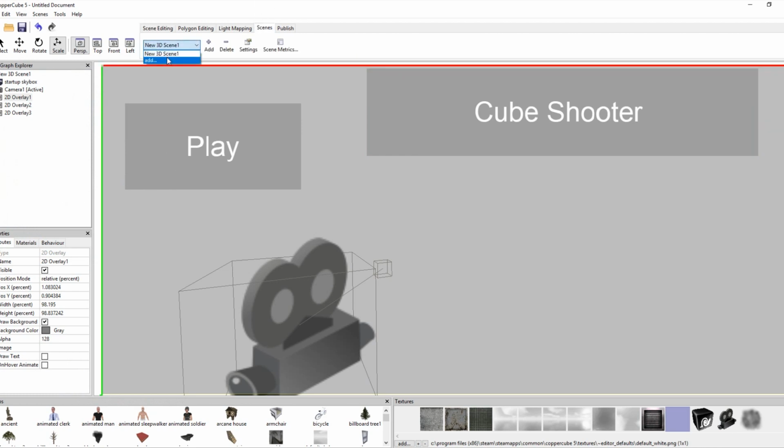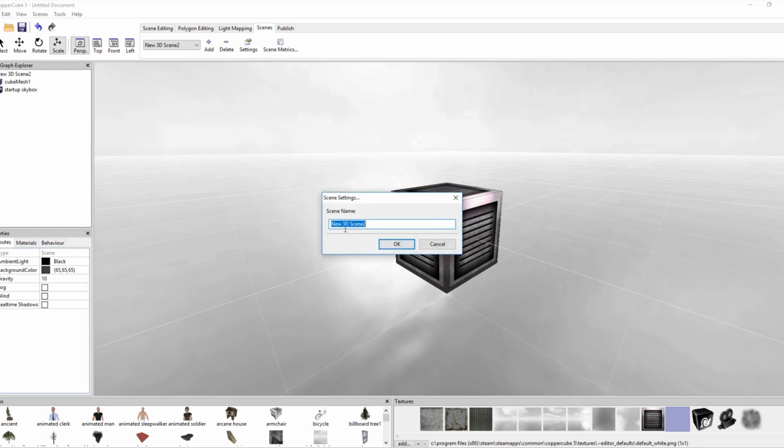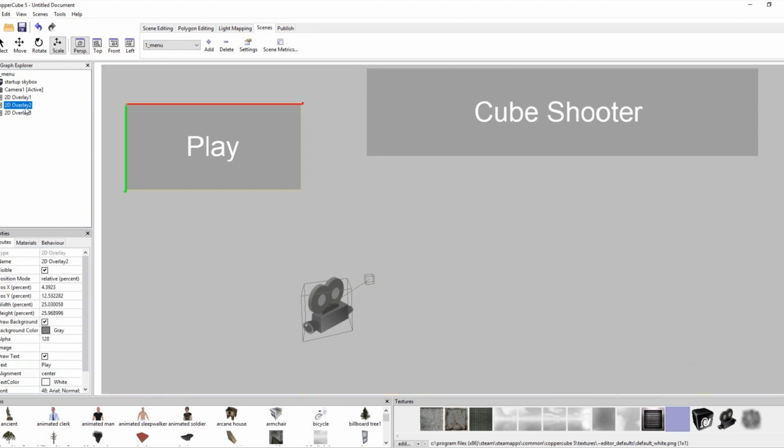So we will need to add another scene, and we probably should name these scenes. So I'm just gonna say 1_menu. We're gonna go to the next one. We're gonna go to settings. We're gonna go to _2 level _1. Always gotta label stuff. It always helps. It's annoying. It's a lot of work, but you will thank yourself later when you're doing a search.